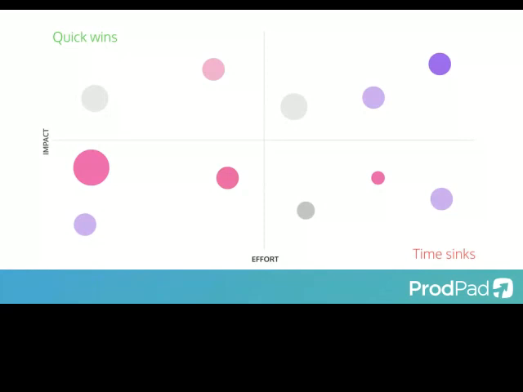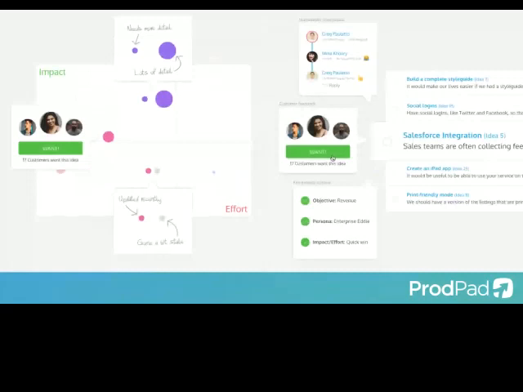The color of the dot that you're seeing here indicates how fresh it is. So some of these are bright pink because they've been updated recently, but over time they fade to purple and then to gray, which gives you a great way of seeing at a glance if an idea is falling through the cracks in the backlog. The ideas are then grouped by impact and effort. So quick wins, the high impact, low effort ideas end up in one quadrant and time sinks end up in the other. And so it's all based on data that you're collecting for each product idea.